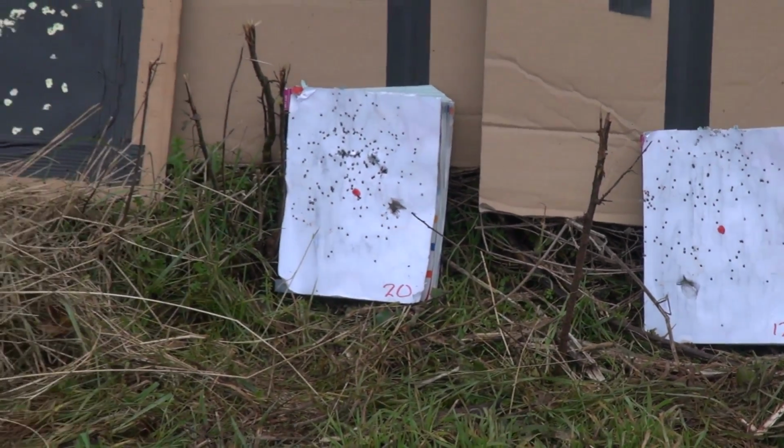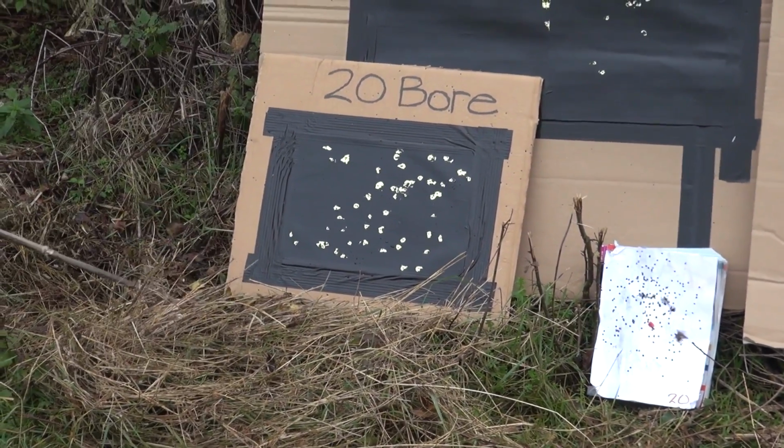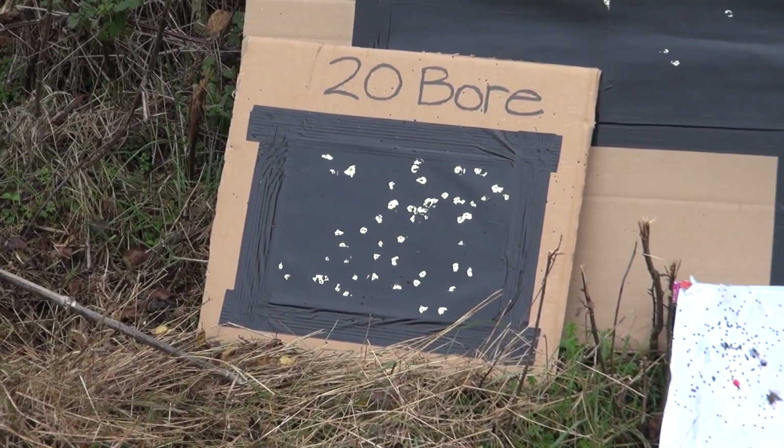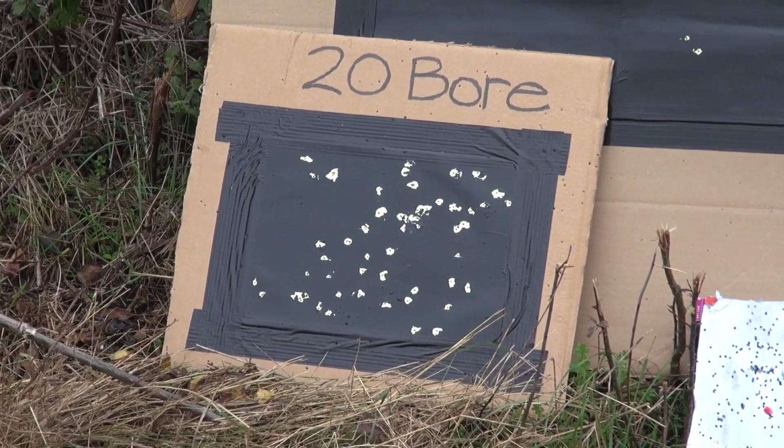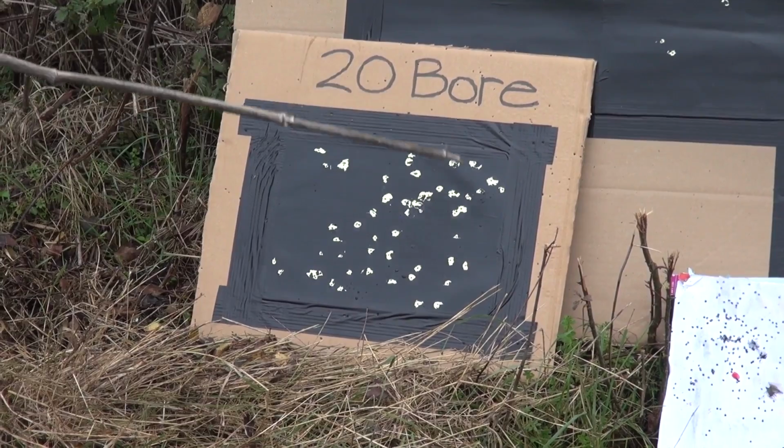Now these are A4 size targets at 30 yards, so they sort of represent, I don't know, your average pheasant, maybe with walked up shooting, or if you're on a shoot that isn't stupidly high birds. But as you can see with the 20, that's a pretty good pattern.